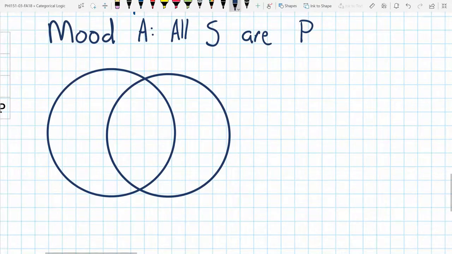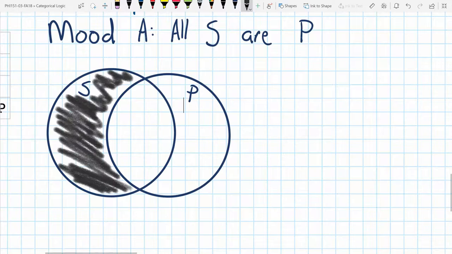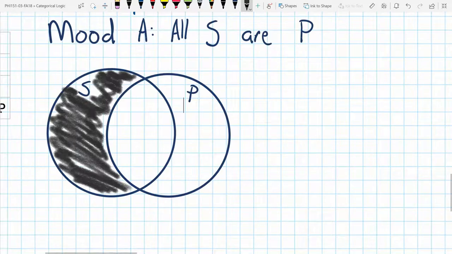When we say all S are P, another way of saying that is that there's not an S that isn't P. So we would need to go ahead and use shading and we would shade this in. Now we're not making any claims that there are S's that exist for sure. So we don't know, we aren't going to put an X there. And we don't even know if P's exist. So we're not going to place anything there.